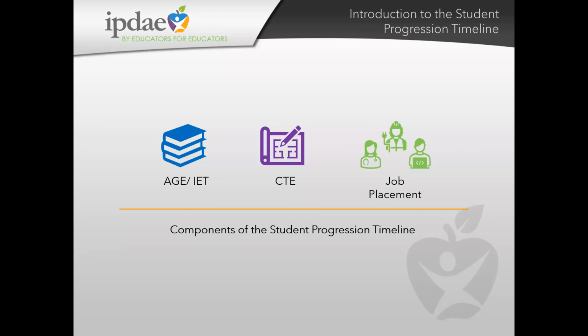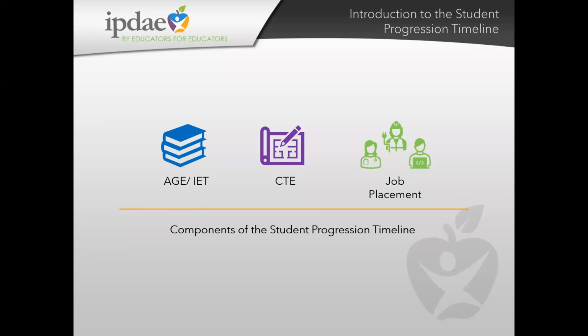So the student placement timeline is similar to a career pathway in that it takes a kind of analytical look at the life cycle of a student, right? From the moment that they enter adult or basic education all the way through to job placement. The main difference is the implementation of integrated education and training, which is really a collaborative effort between adult educators and CTE educators in the same classroom. And that integration in the same classroom and the use of a single set of learning objectives is that main differentiating factor.